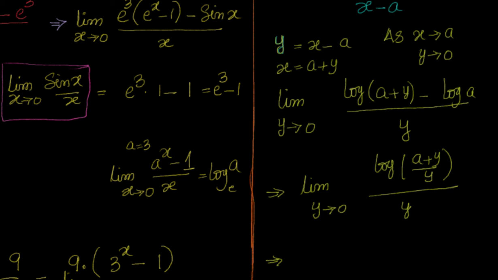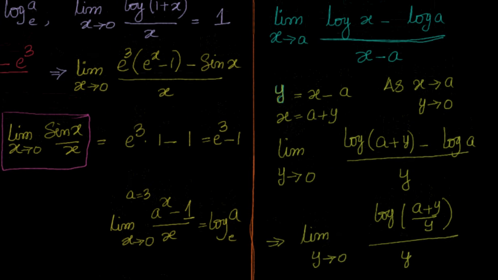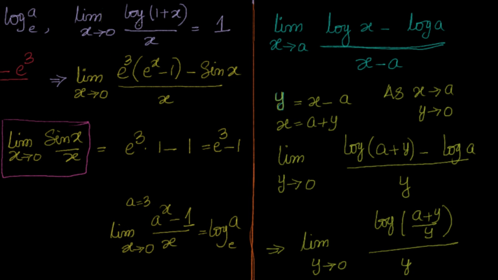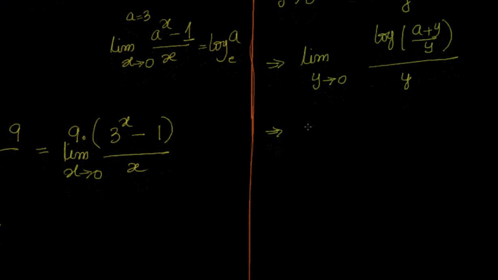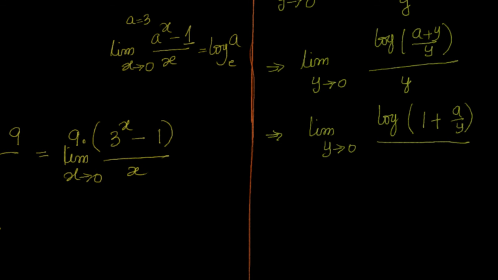The formula we are looking at here is: limit x tends to 0 of log(1 plus x) divided by x equals 1. I should have the form log(1 plus x)/x. Looking at our expression, I have log(1 plus y/a) divided by y. The value of x here is y/a, but I only have y in the denominator. So I need to divide by a and also multiply by a to keep the value unchanged.